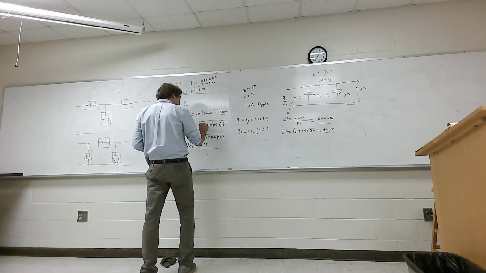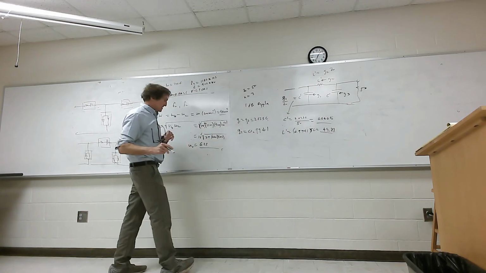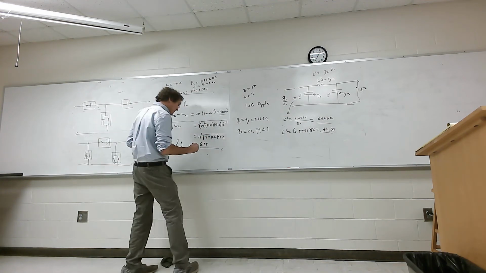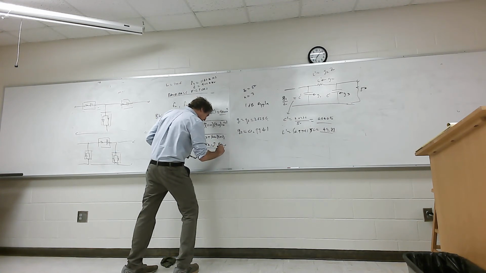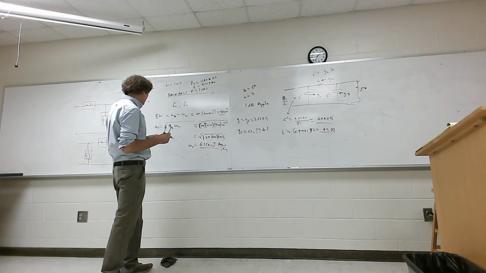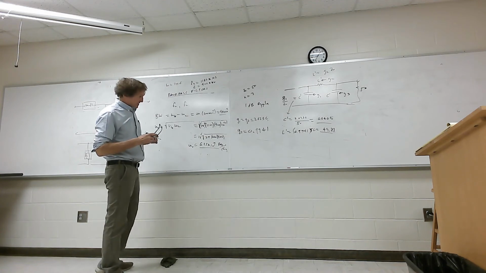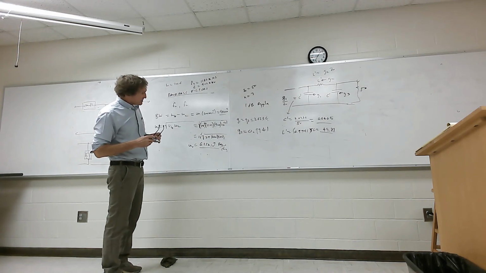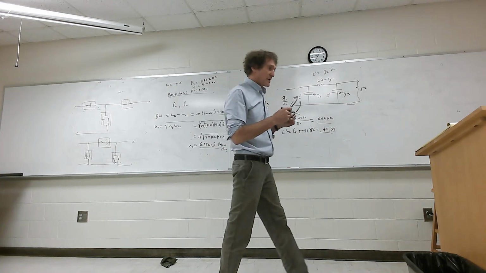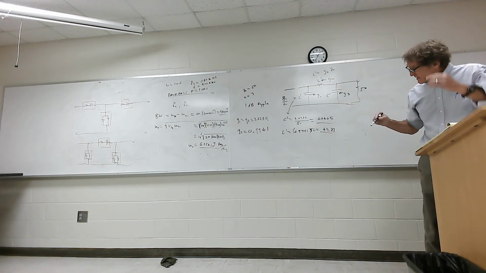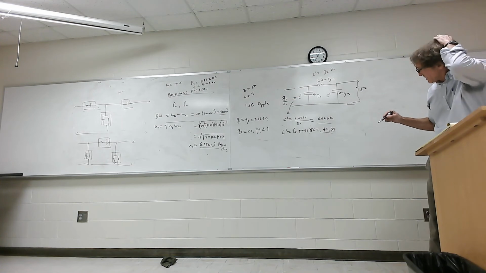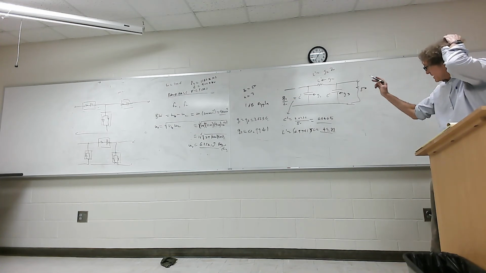This should be 2 pi squared, pardon me. This should be 2 pi squared. So 6.25 times 10 to the 9th, I think, radians per second, but you can check. And then the bandwidth on this is 4 pi times 10 to the 8th radians. So now, if you take a look at that, we've got our values for C prime and L prime.